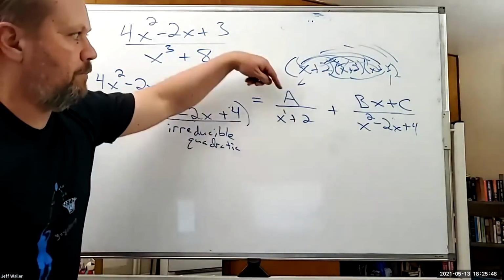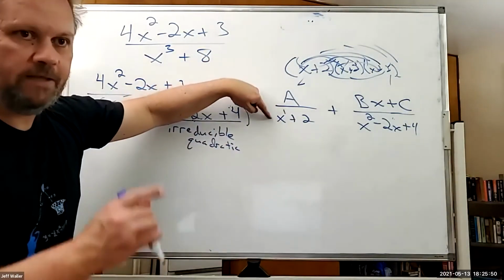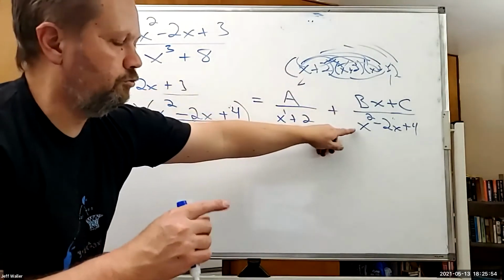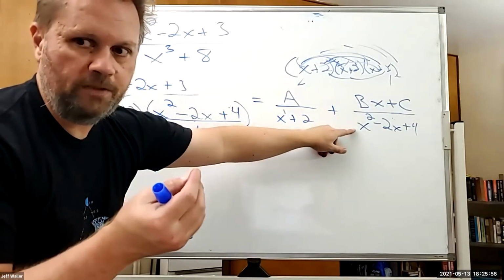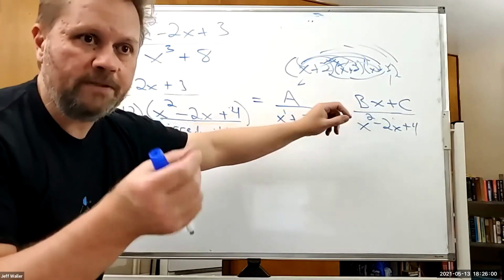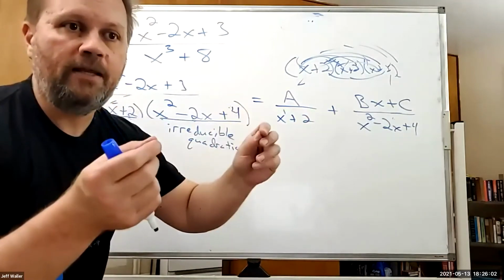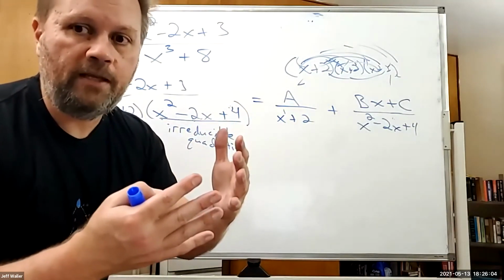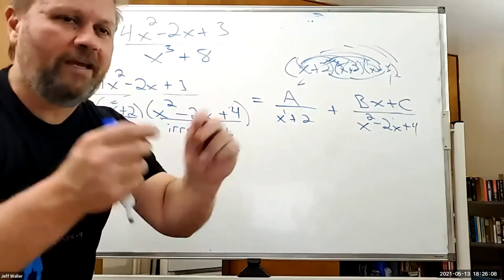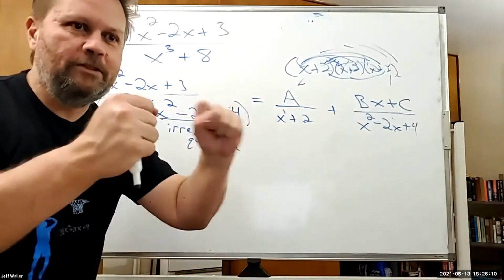So the top has got to always be exactly 1 degree below the bottom. This is truly second degree. It's not just the multiplicity of the linear or something. This is truly second degree. So the top has got to be a linear thing. And how many parts can a linear thing have? 2. Ah, it gives me 2 variables. Damn you, you stupid little thing.